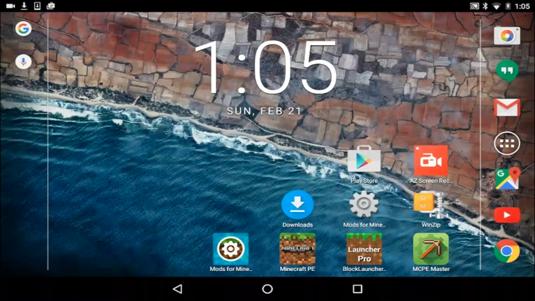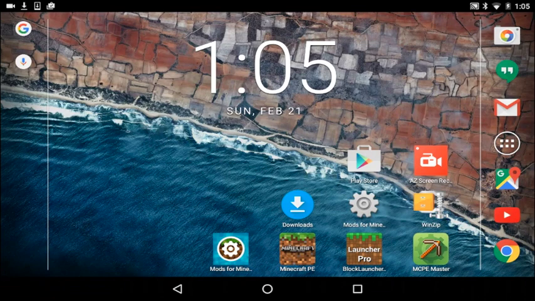Now, firstly, you are going to need Android. There is no way around it. You're going to need Android, and you can't do this on iOS. There is literally no way you can, and you're going to need some sort of Android device, so phone or tablet. And then you can use mods. Now, I'm sorry, iOS users, but really, there is literally no other solution.